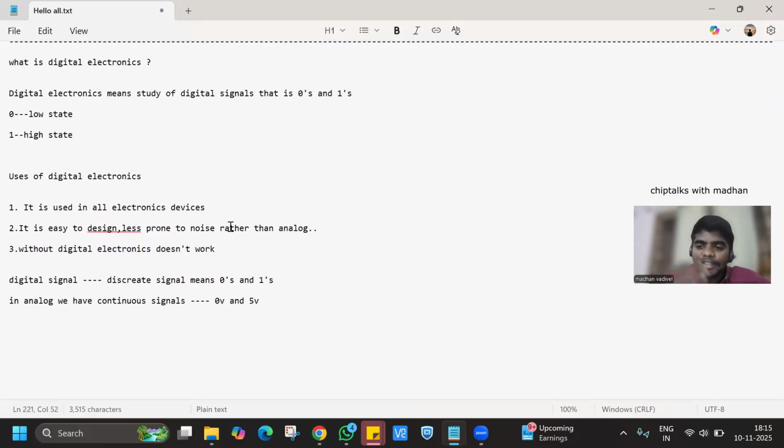Without learning the base, digital electronics, we can't study further. To design a VLSI chip, we need to understand digital electronics and how it works. In digital electronics we have number systems and logic gates.